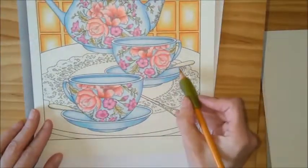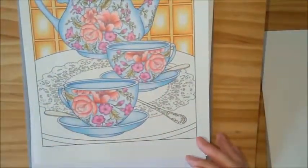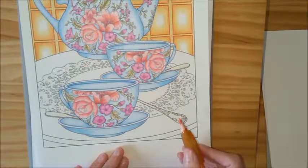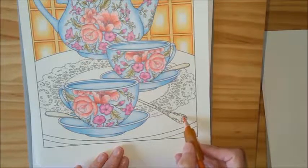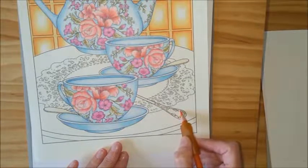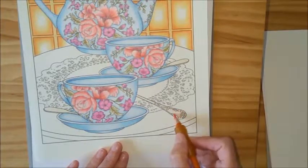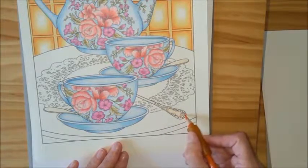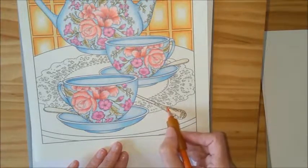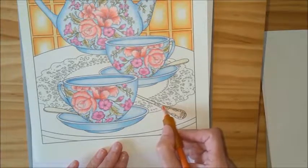Right. I'll put one light layer down of my lightest colour I use for the background, which is like a medium yellow. And then the next one is more of a medium orange. And I'm going to go inside for this one because it's got a filigree pattern. I'm going to go around the edges of that pattern to darken the inside. And a little bit here, darken that edge. And then the same for the rest of the spoon.